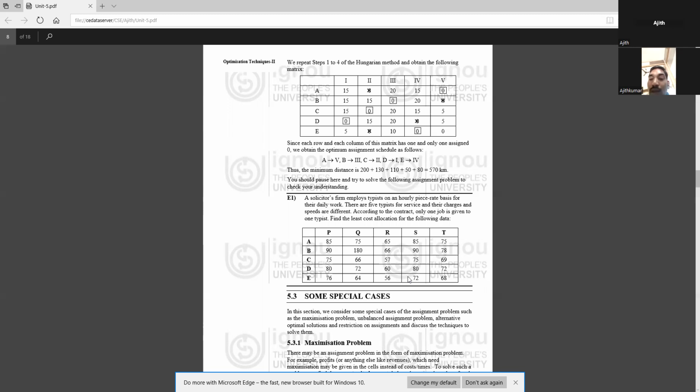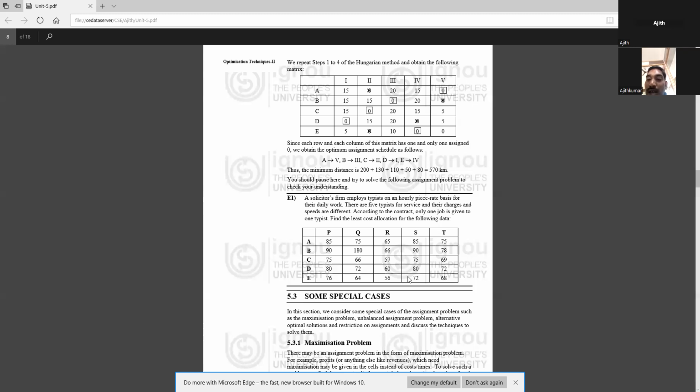Then again we will move column wise. Column wise, in the first column we have only 1 zero, so mark them, and corresponding row any zero is struck out. So D4 having the 1 zero, that will be struck out. Column 2 already selected, and in column 3 we find only 1 zero, so mark them, and corresponding row any zero present, we select out them. And column 4 we have only 1 zero, so the zero is marked.